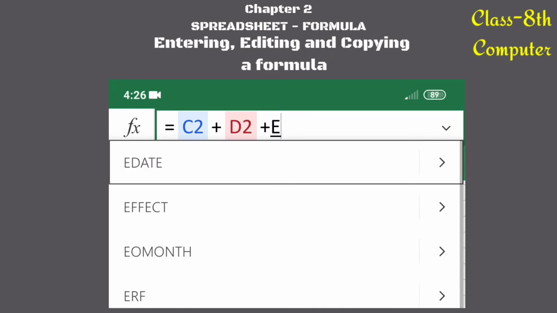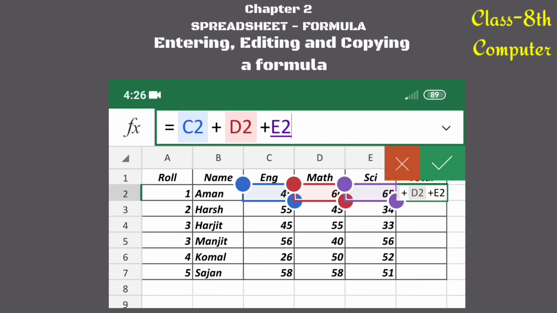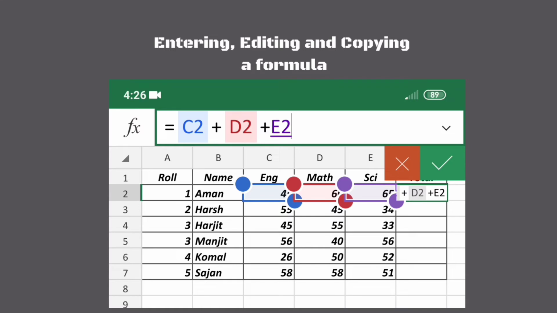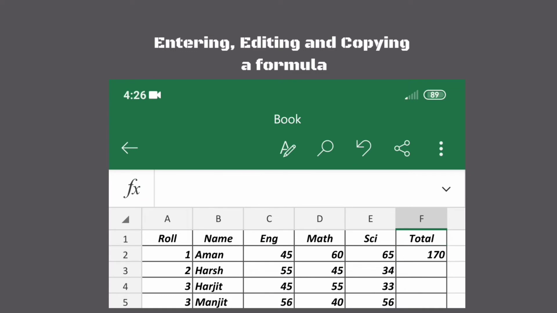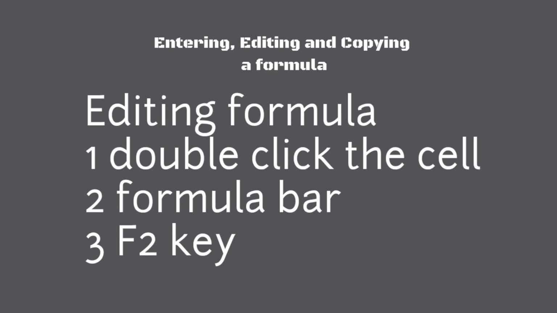So it will find the sum of three columns, C2, D2 and E2. So here we will press the Enter key, and this formula will automatically find the sum of the three, that is 170.